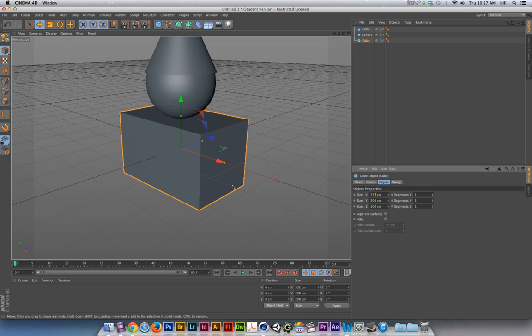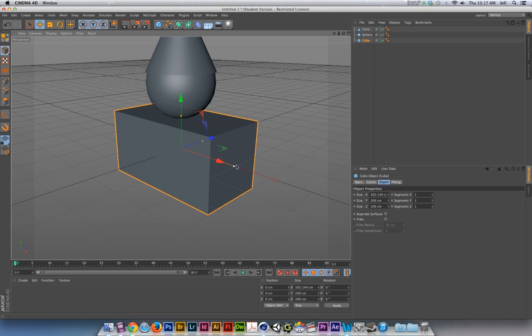In addition to that, you might have noticed these little control points that pop up that are restricted to these individual axes. I'm looking at these orange dots that show up in line with each of these axes. If I roll my mouse over this control point, you'll see that it highlights, it turns from orange to white. And if I click and drag on that, that's a real quick way to dynamically increase or decrease this size.